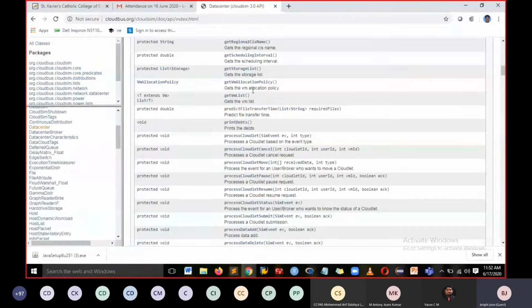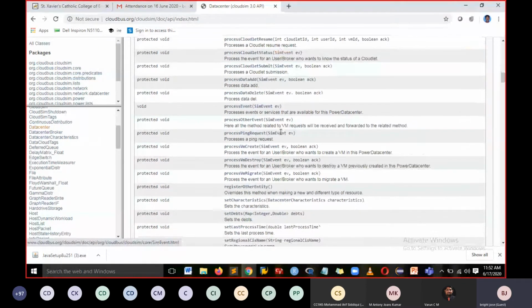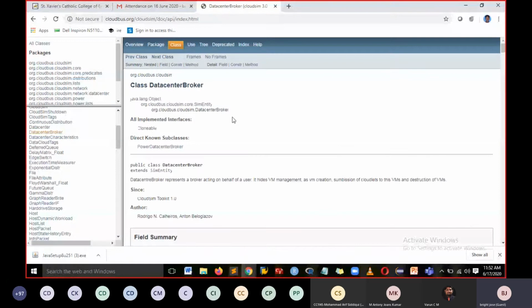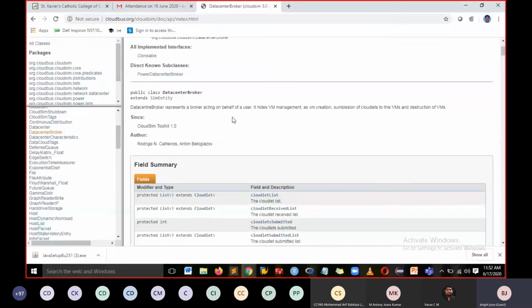Then the data center broker is another important package. Usually the user will write scheduling programs or any simulation programs. The broker is a very important one. The scheduling task will happen with the help of this data center broker, because once your job is submitted, the broker has to assign the job to the data center.